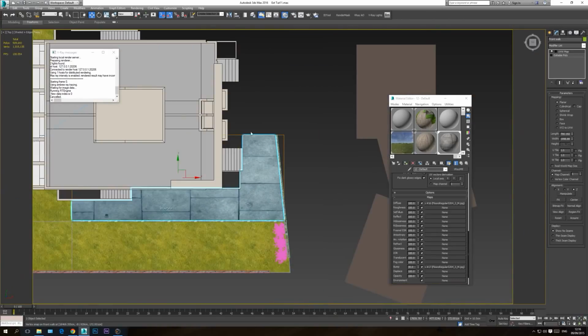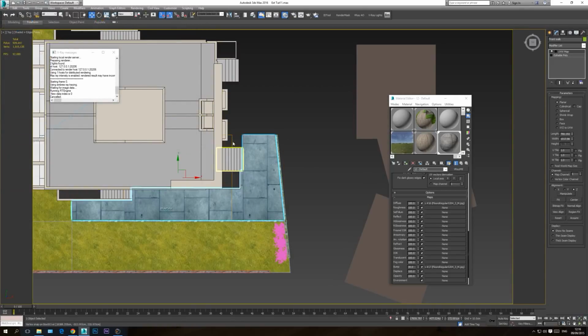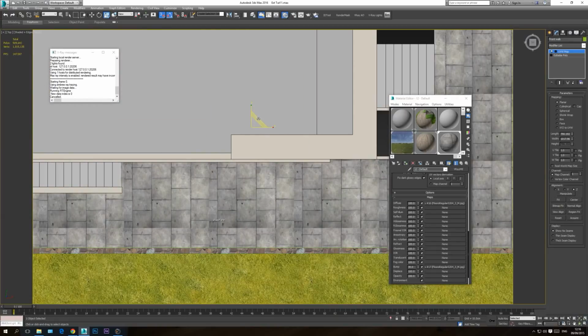So let's go to the top viewport. Of course it's way too big, so first of all, I'm going to bitmap fit it, which means that it will fit the texture with the bitmap width and height. So bitmap fit, just select our texture we downloaded, and now the bitmap is fit correctly, but we need to play with the size. So I'm going to hit the UVW map until it becomes blue, and select a uniform scale and just scale it on the Y and X axis, like so, until it looks correct.